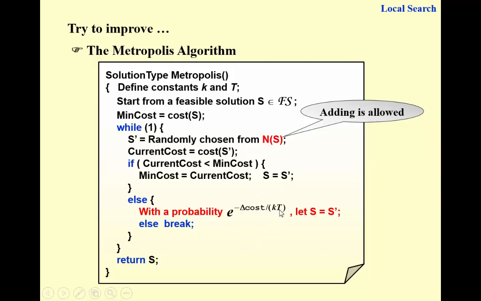So when T is close to 0, this one tends to what? We have an almost 0 denominator. So that one tends to negative infinity. So e to the power of negative infinity tends to 0, meaning the probability is close to 0. So it will be close to the original gradient descent method, right? So it's very unlikely that we're going to make this change. After all, it looks a bit tricky to find a proper temperature.